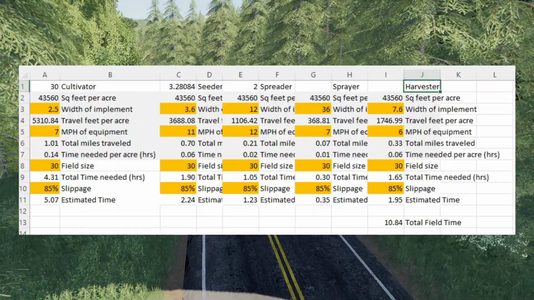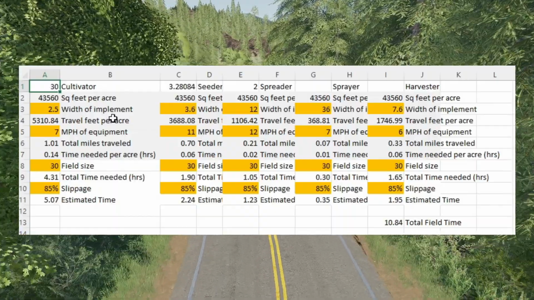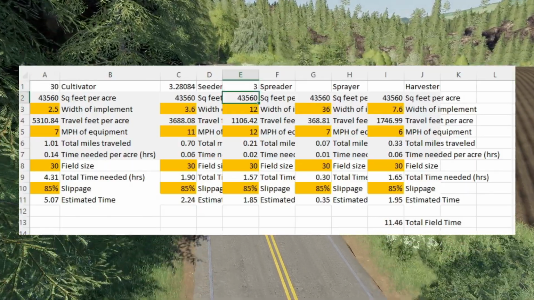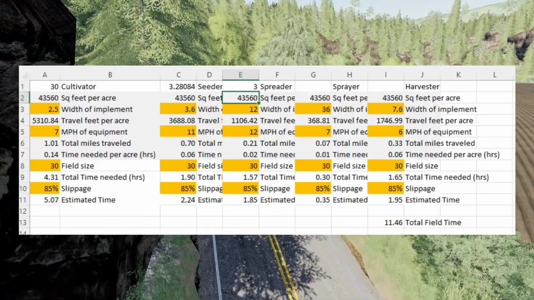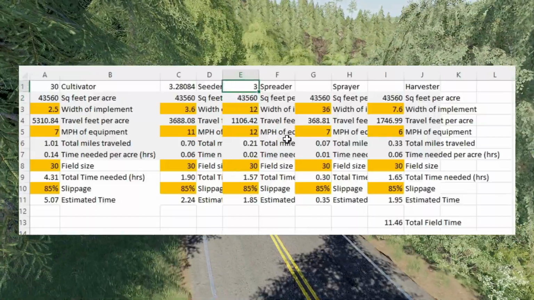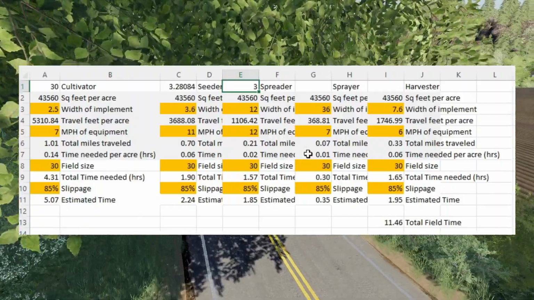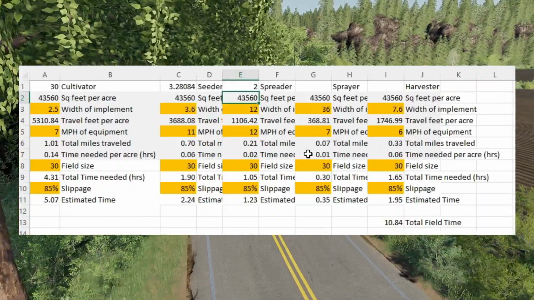I have also updated the interactivity here to use A1 to enter my field size and E1 to enter the passes needed. So as the example shows, I have a 30-acre field, and I am playing the game with seasons, which requires 3 fertilizer passes. If I was playing the game without seasons, then I only need 2 passes for fertilizer, so I can change this to 2. And you can see the appropriate decrease in time.